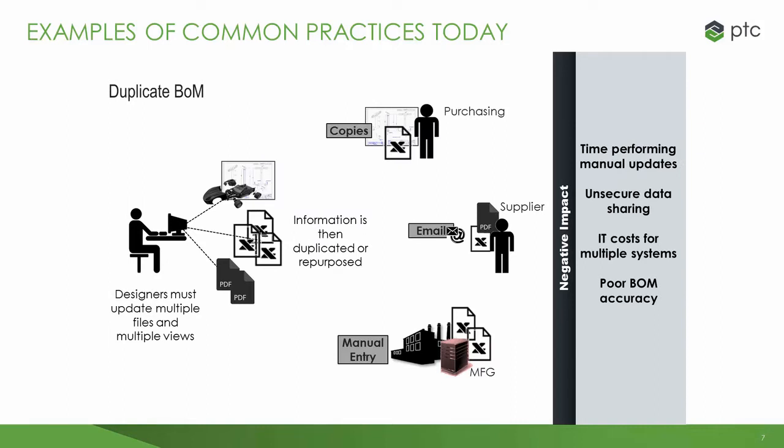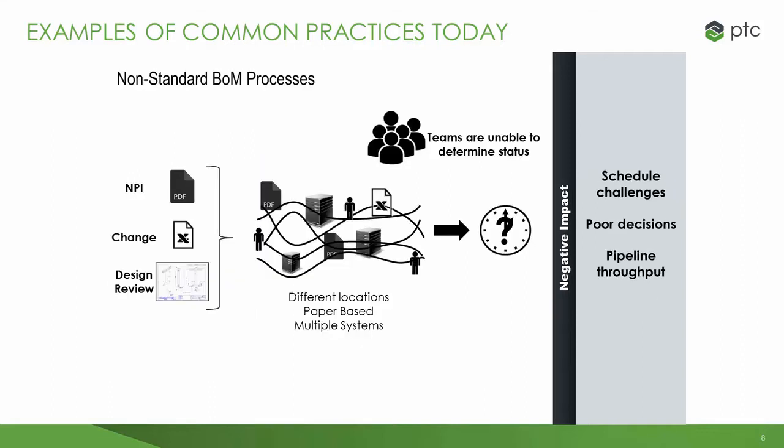Another common practice is to copy and reformat the BOM that is created in engineering into a form and format that's more useful for downstream functions. Often the different formats are sent from person to person via email, resulting in several copies being in circulation. The problems arise when changes need to be made. Now all of those existing BOM documents have to be chased down and updated manually. This is time-consuming and error-prone, and often results in some people working on out-of-date and therefore incorrect information.